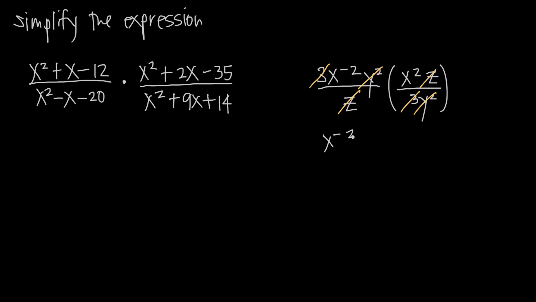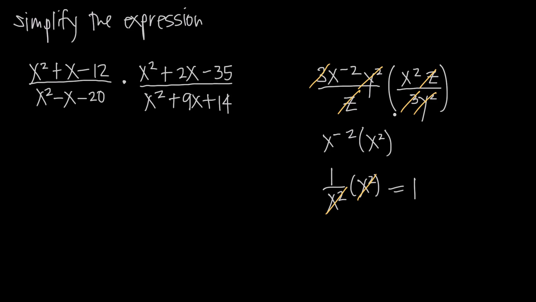Now all we're left with is x to the negative 2 times x squared — we canceled everything else out. If we remember that x to the negative 2 is the same thing as 1 over x squared, when we move x to the negative 2 from the numerator to the denominator, the sign on the exponent changes from negative 2 to positive 2. So this is 1 over x squared times x squared. Now we have x squared in the denominator and x squared in the numerator, and our answer is just 1. This rational expression simplified to 1; we just canceled things to get there.